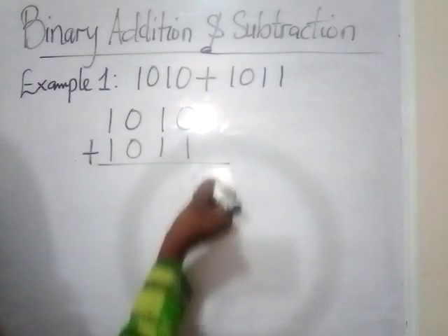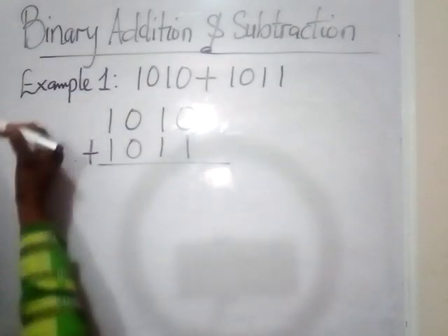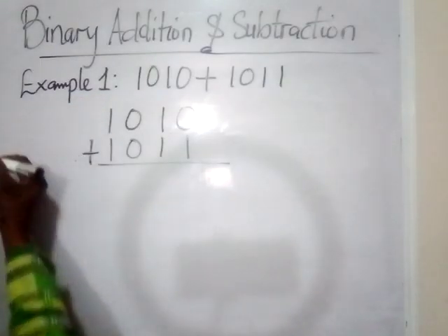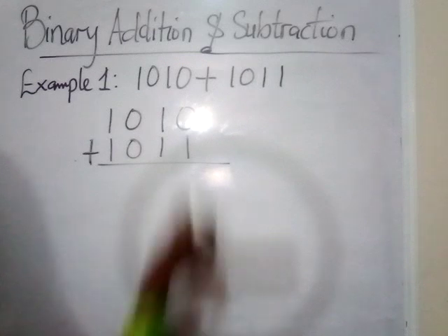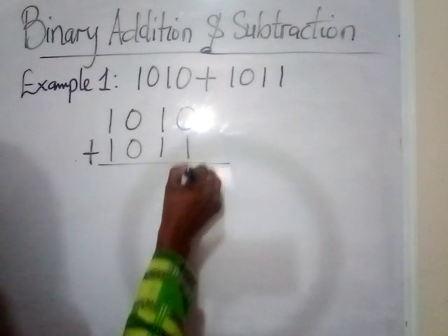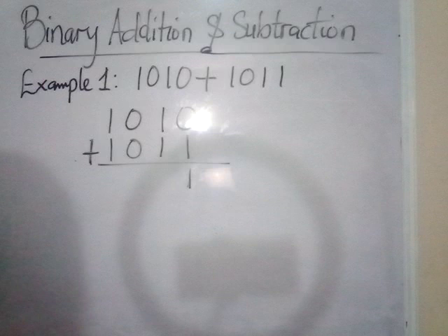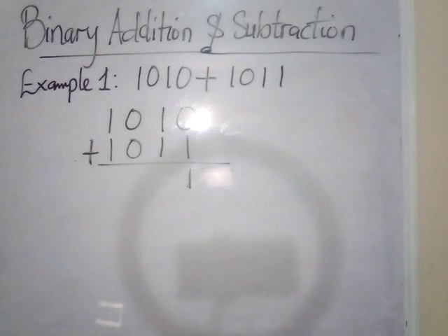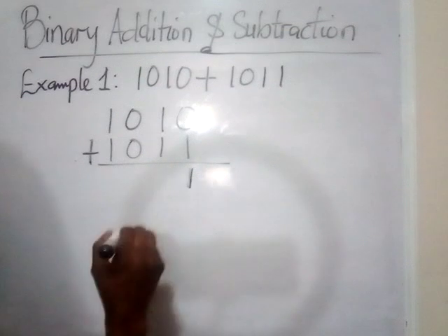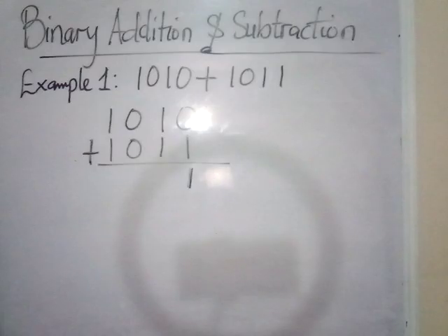So let's start with this. We always start our adding from the right end and we work towards the left, remember? So 0 plus 1 is 1, right? Because 1 is a number in the binary system. 1 exists. Okay, so we have 1. 1 plus 1. That is supposed to be 2. But we know that in the binary system, there is no number like 2.